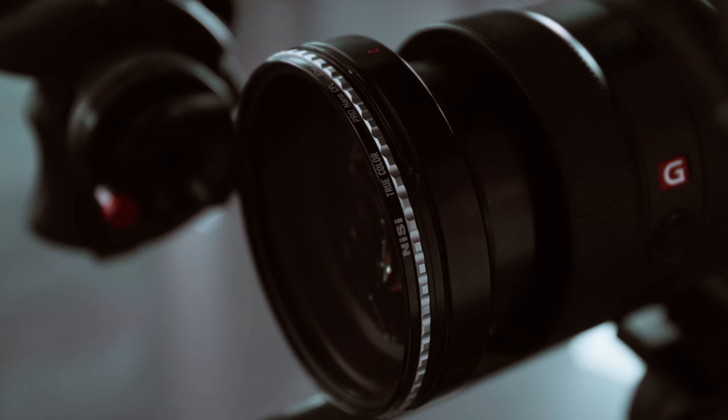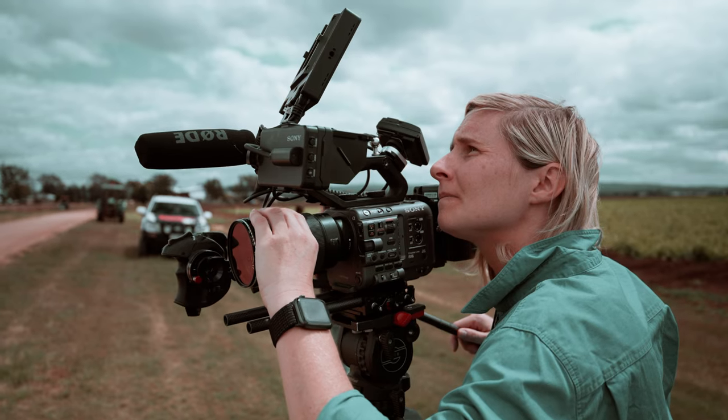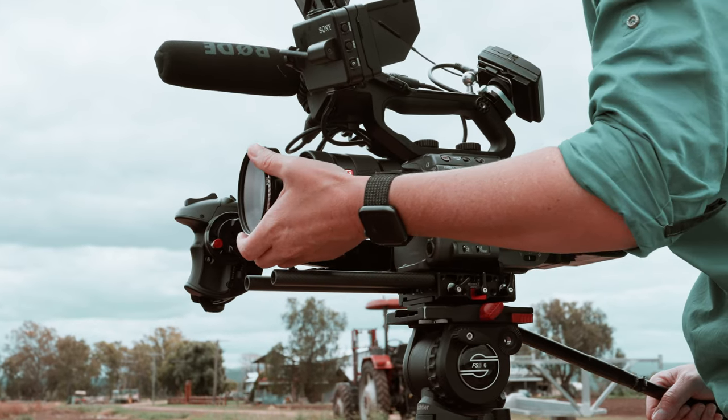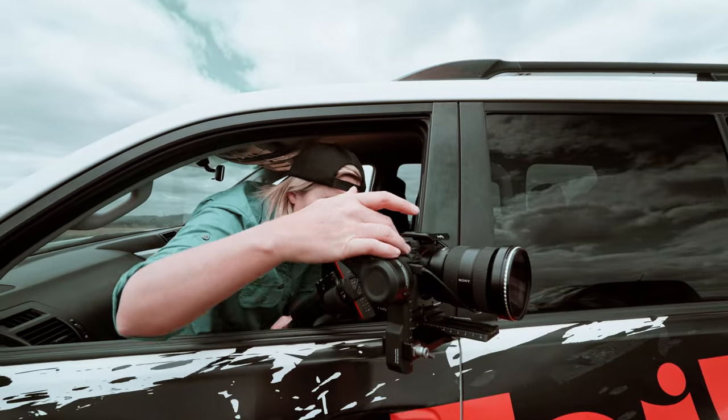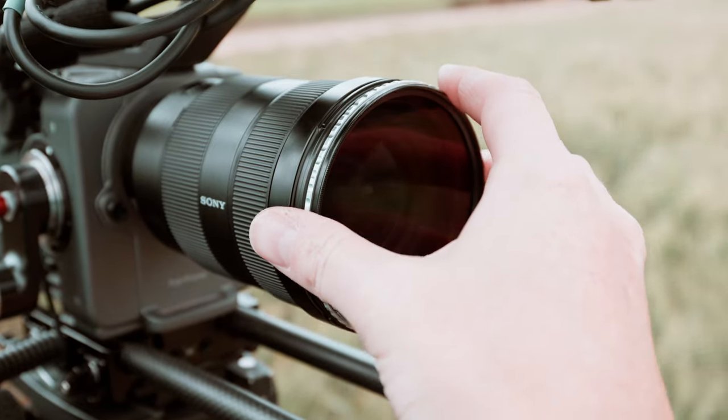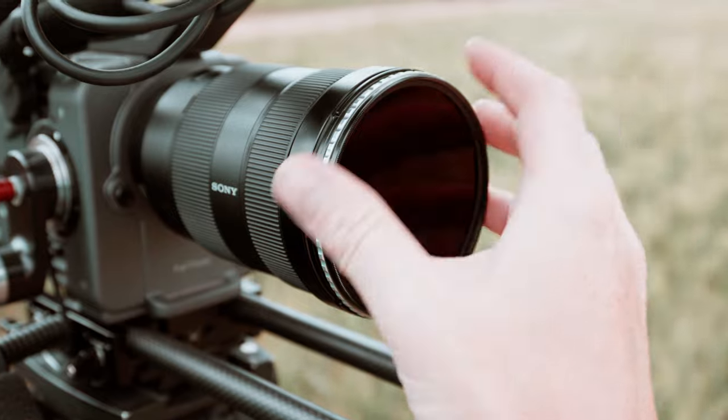Something so simple is just the best. What I also love about the Nissi TrueColor range, especially with their variable ND, is there's no color shift. Same with the polarizer - there is no color shift. It won't get warm, it won't get cool. It will just keep your colors as they're supposed to be - that's what a filter should do. What I also love about this polarizer is it is lightweight - not a heavy chunker - so good to just chuck in your bag. It's made from high quality aluminium, and it's not a super low profile filter thread, so it's nice and easy to get onto the end of your lens. It also has a little bit of a rim, so if you happen to drop it, that rim is going to protect the glass inside. It just feels like a very sturdy little piece of kit.